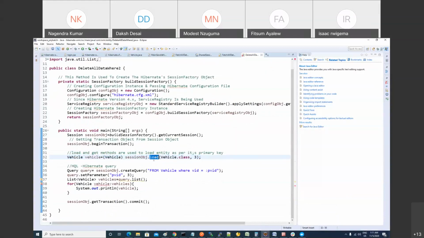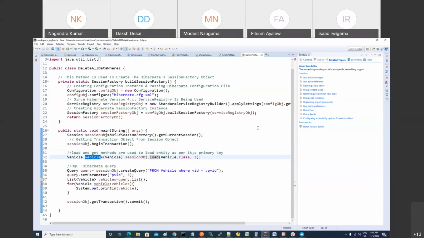But if you want to load the data and show it in the GUI, you should use the get method, because load works in lazy fashion and get works in eager fashion. Load and get methods you should use only when you know the primary key.